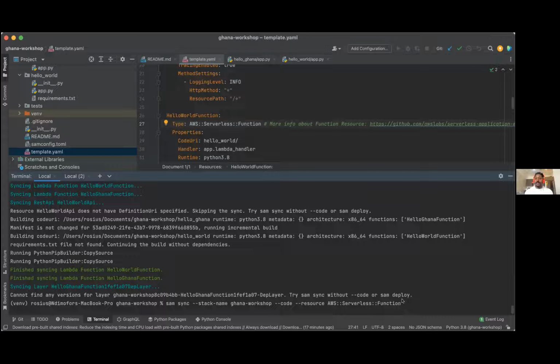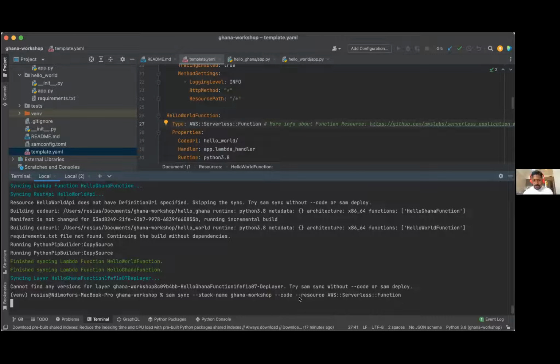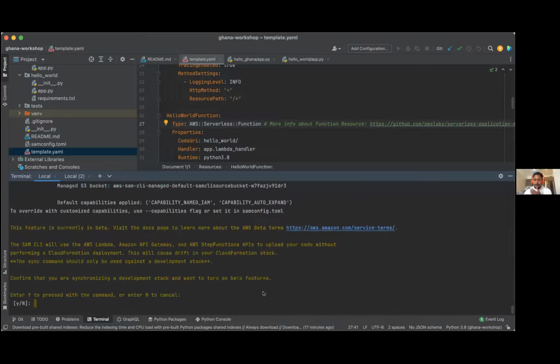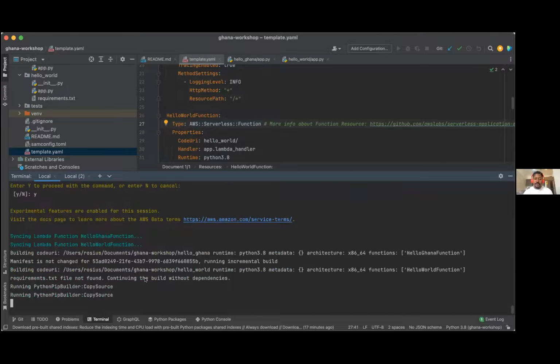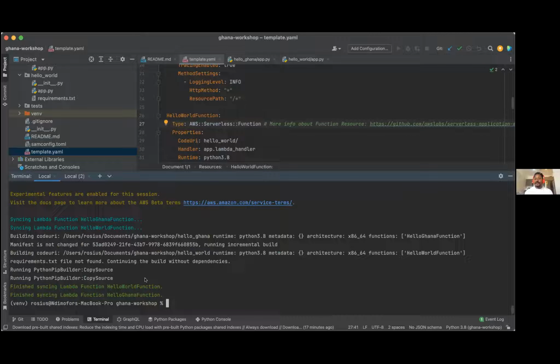So we need just functions, right? We don't need it to touch the step functions. We don't need it to touch the HTTP API. So if I run this, it goes ahead to update just the functions. If I have 1,000 functions, it updates all the 1,000 functions. And then you can keep on streamlining the type of updates we want to do to the cloud.